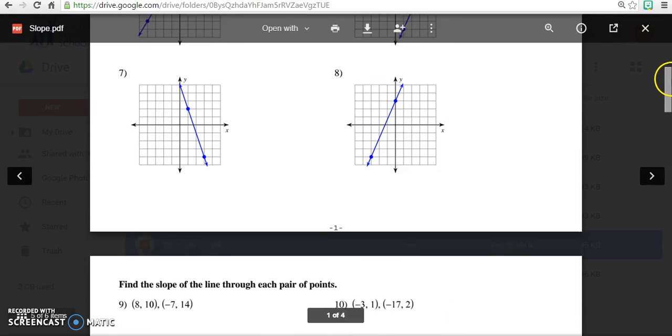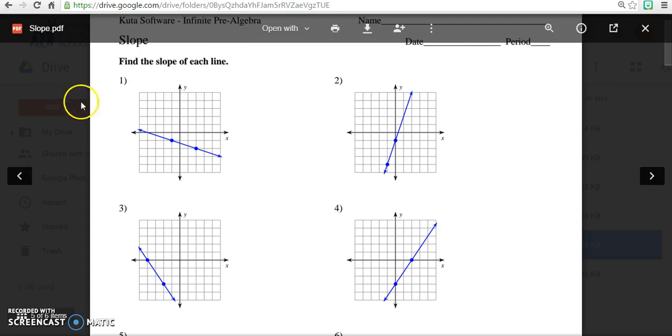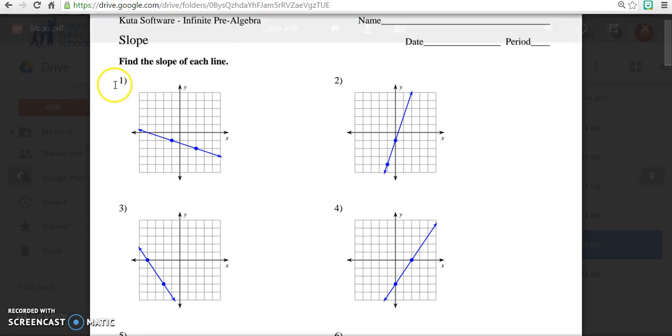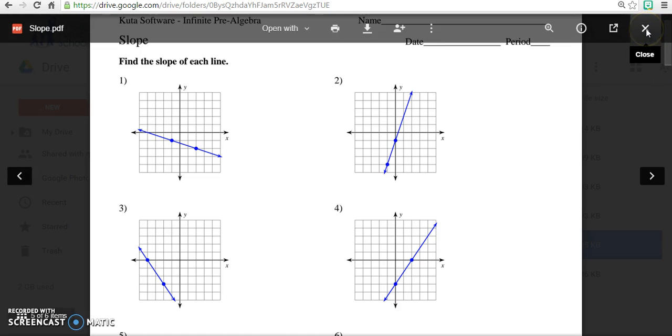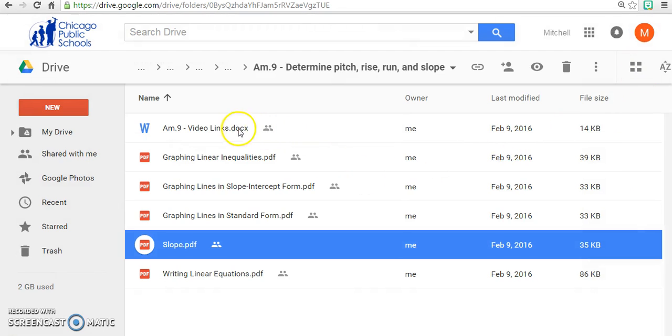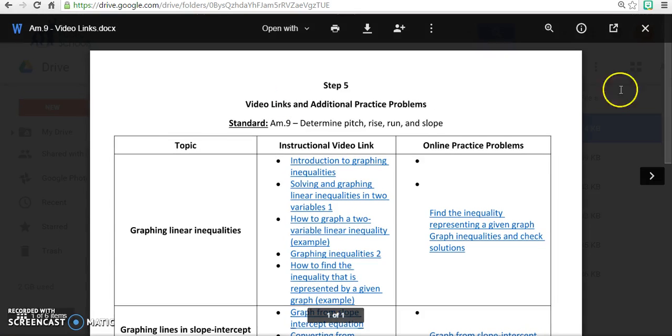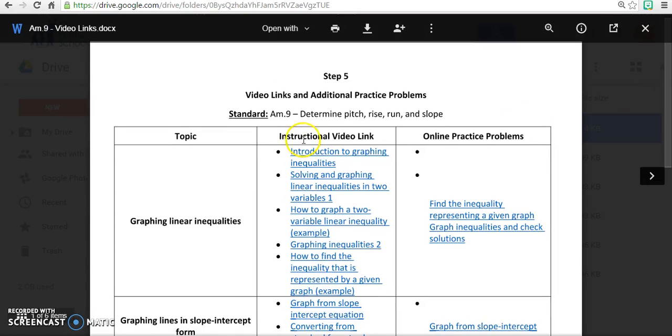Now, if students are stuck, if they are here on number 1 and they say to you, listen, I don't remember how to do this outside of the CTE context. I can calculate it in step 4, in step 3, when we're talking about CTE slope, but just regular math slope, I don't remember how to do that. I don't remember the equation or whatever. What do I do? Well, students, we have some resources provided for you right here in the video links Word document.